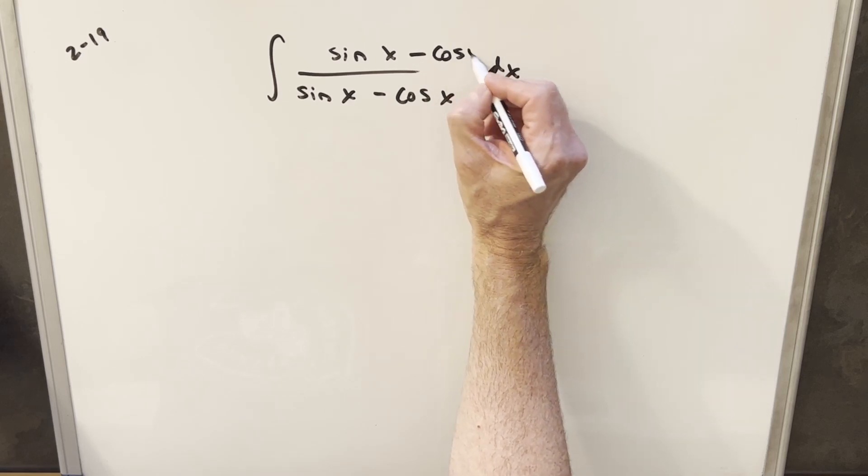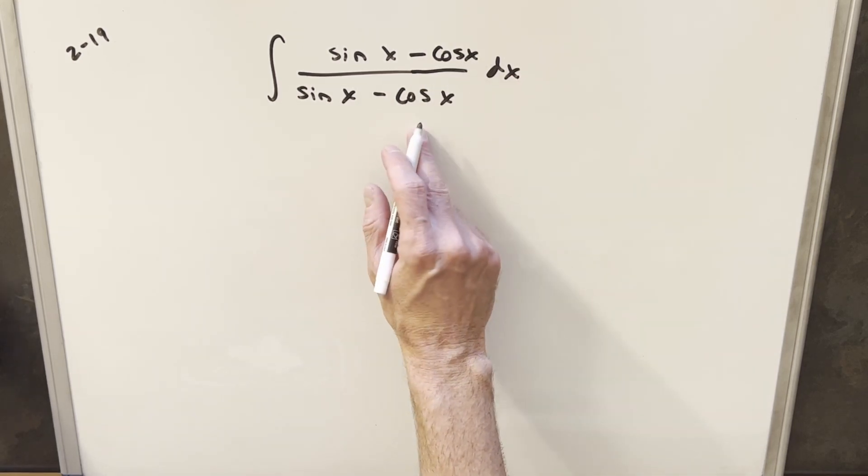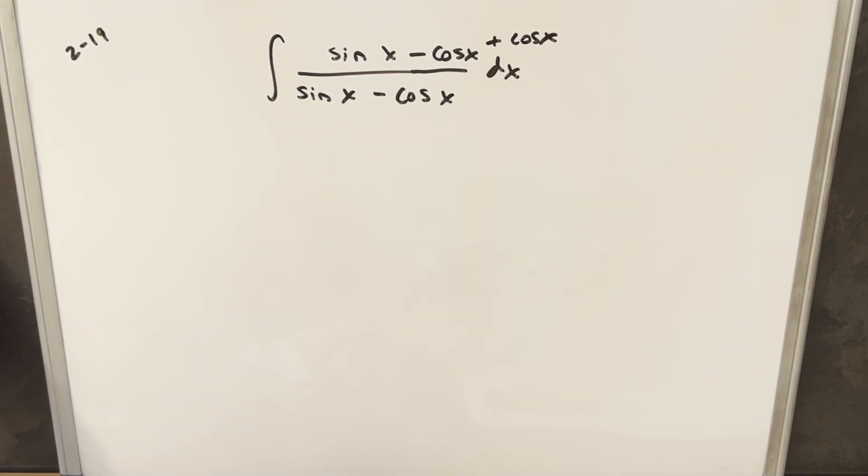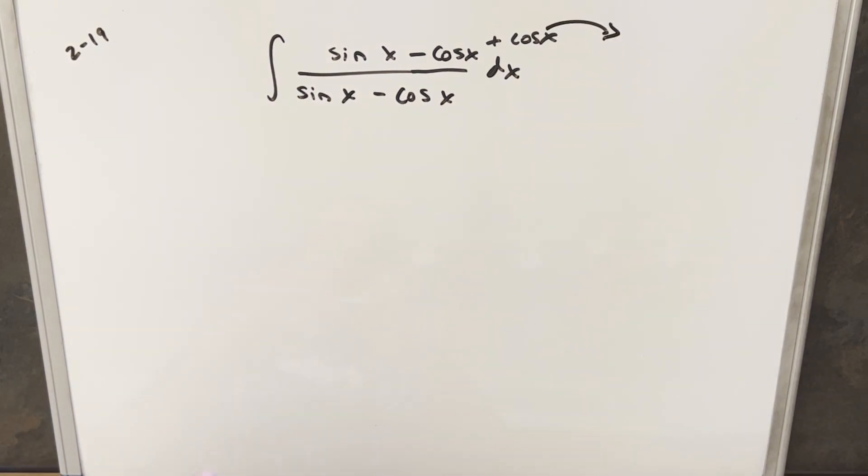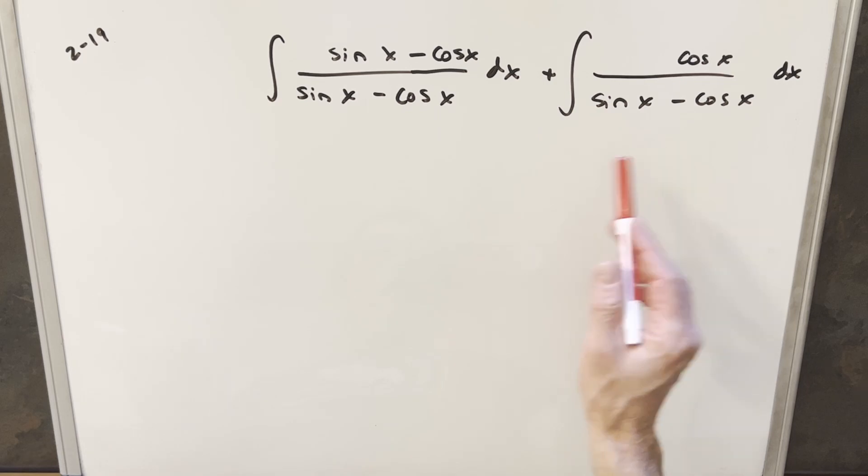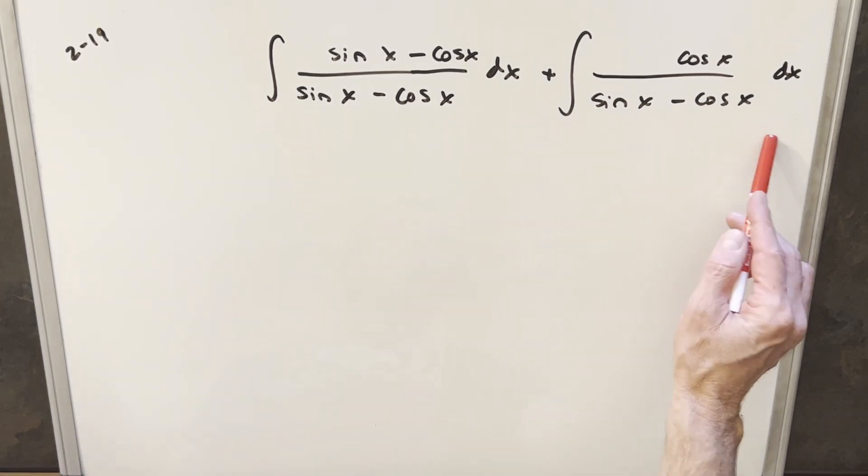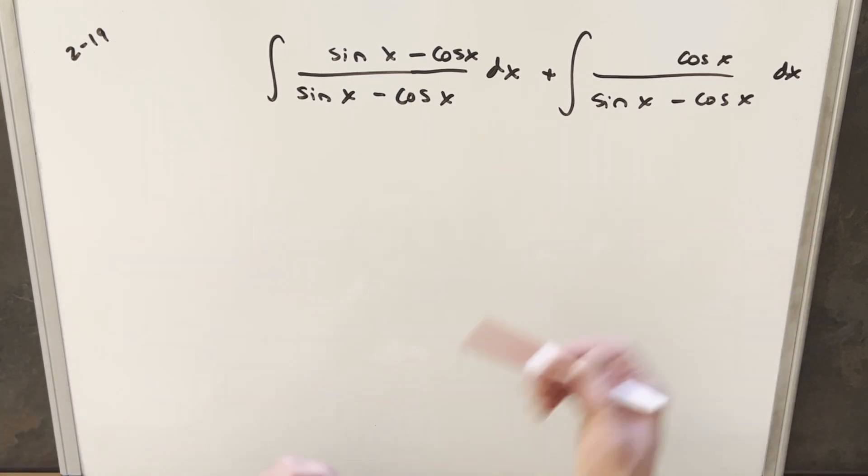And what I can do in the numerator here is, what if I subtract cosine x? Then that's pretty nice because now we're just integrating 1. Now I don't want to change it, so what I'm going to do is add a cosine of x. And then we'll just take this and we'll break this off into a second integral. And now at this point, we haven't changed it, so we're fine. And of course, this first integral is easy, but notice that our second integral is really just as difficult as what we started with. So we didn't really get anywhere, we just kind of shifted the problem around.